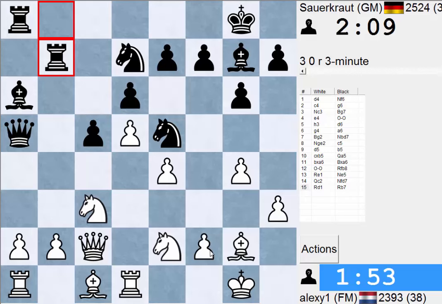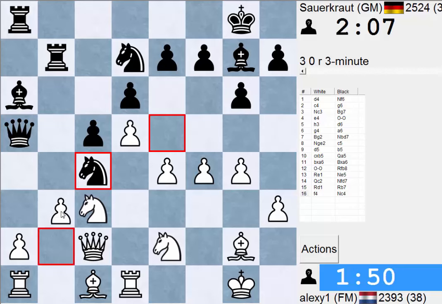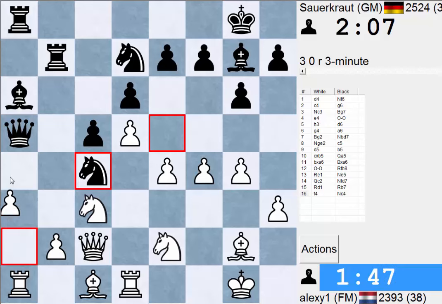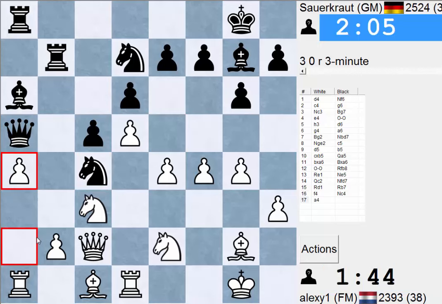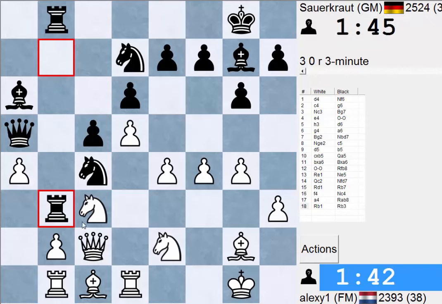If I go b3, then c4 is always in the air, so I'm guessing I have to go something like f4 here. And then b3, and then knight a3 is coming though. So a4 maybe? Yeah, rook b8, stopping b3. Might be the way to go. Rook b8, rook b1. And what now? I am going for b3 next. Yeah, okay, so that's a way to stop it.